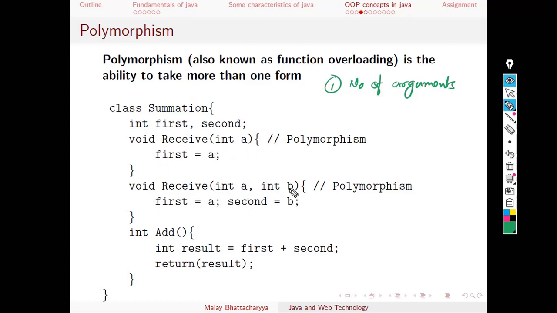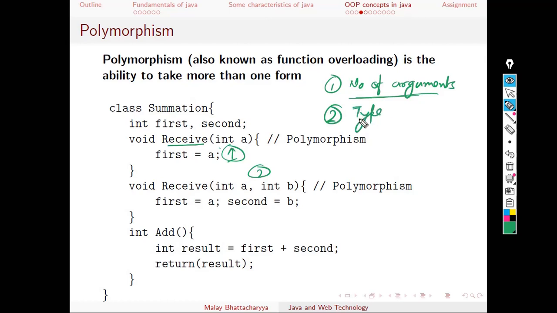So the number of operands is mismatched. In the first receive we have only one operand, and here we have two. So first of all, the number of parameters will be checked. If they have an equal number of parameters, then they will go for the type.